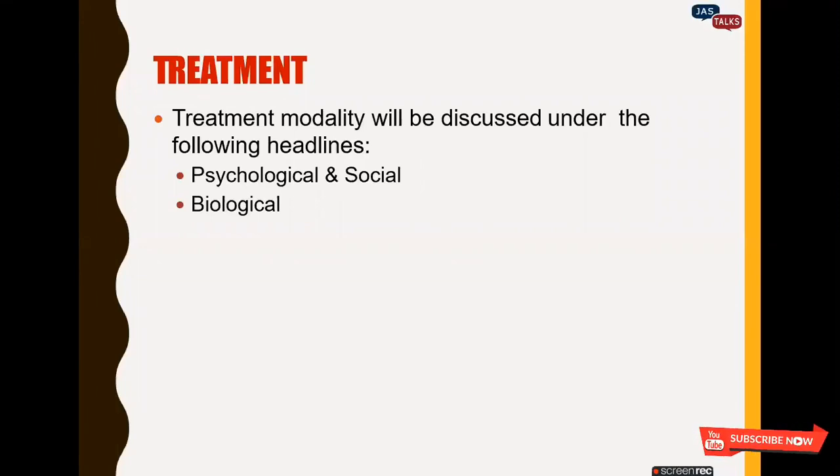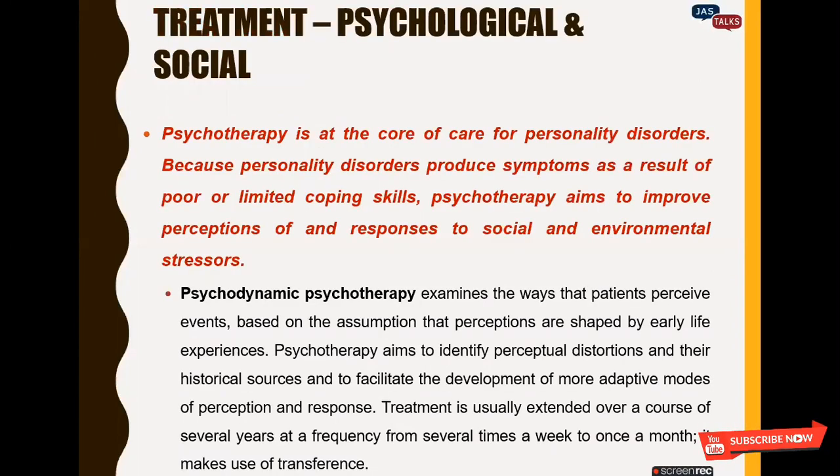So here we will be discussing the treatment modalities under psychological, social and biological. So treatment, psychological and social. Okay. So psychotherapy is at the core of care for personality disorders because personality disorders produce symptoms as a result of poor or limited coping skills. Psychotherapy aims to improve perceptions of and responses to social and environmental stresses.